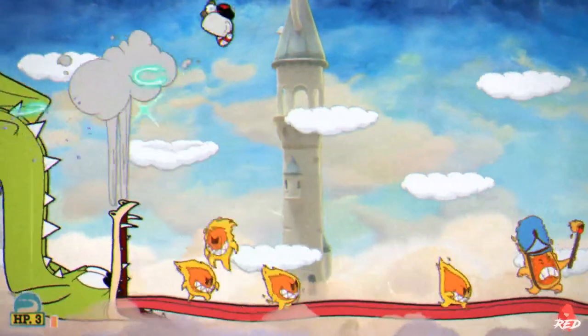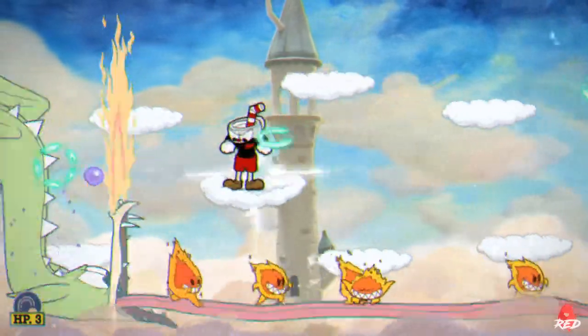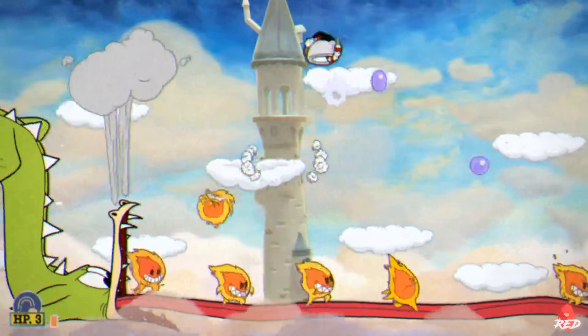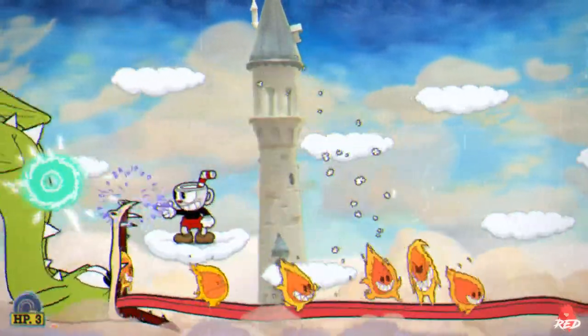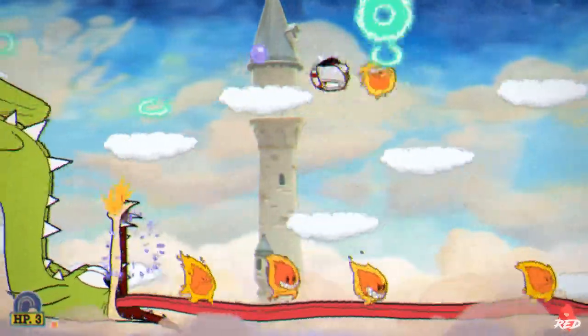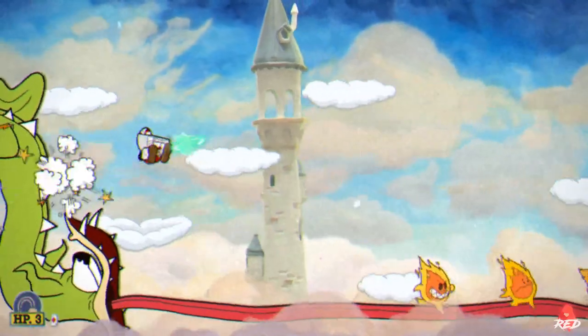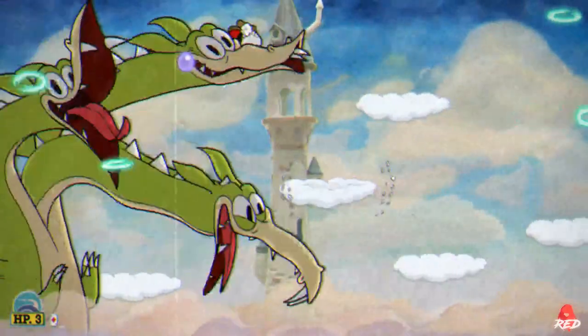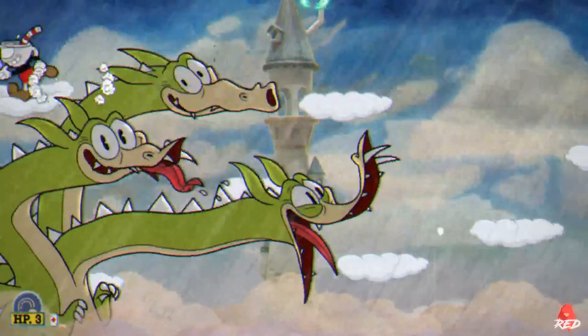You will actually dash behind him. This is also based on Cloud RNG. You'll need some good platforms to stand on. And you'll just constantly damage. You'll be safe in a little hitbox away from him. And you just damage him like normal.